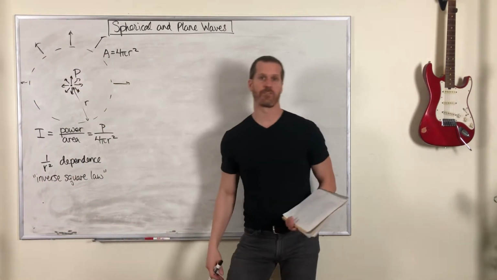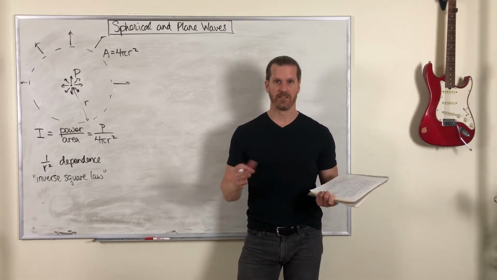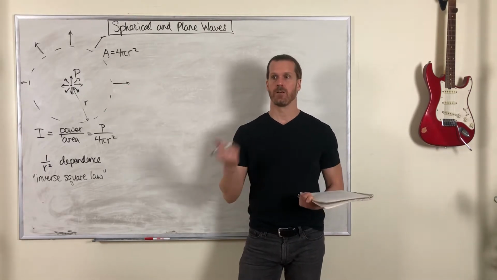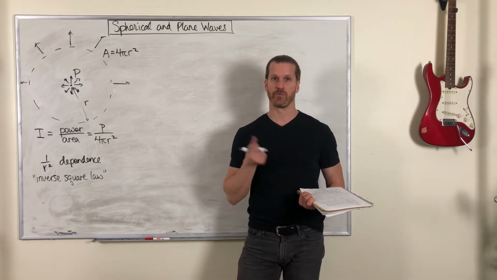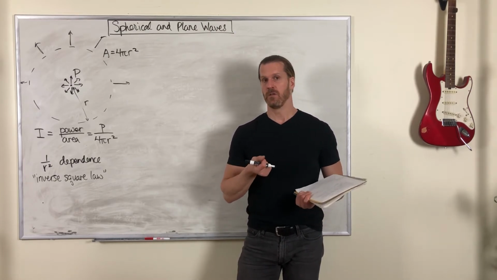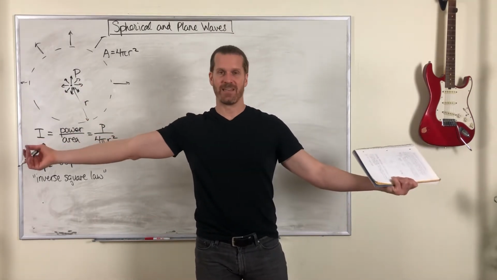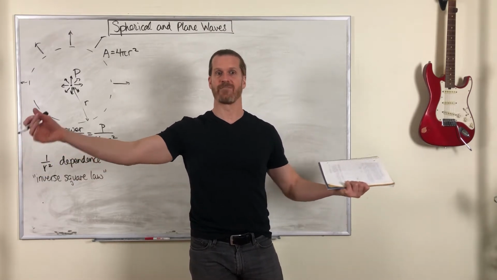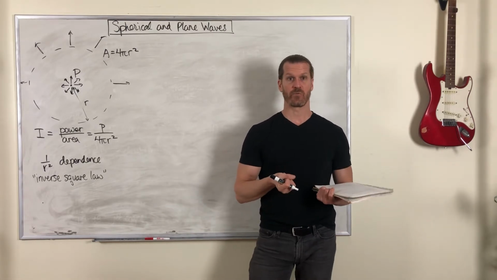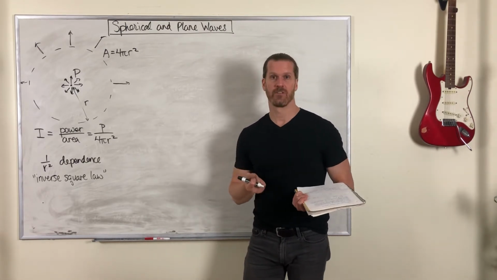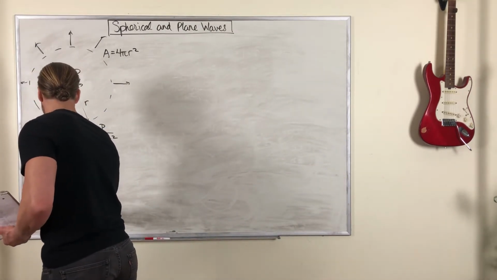And it's a consequence of the fact that we live in a 3-dimensional space. When you have a source of something, and that something propagates symmetrically outward, it's spread out over a sphere whose surface area is 4 pi r squared. So anytime you have something emanating from a source, whether it's gravity or the electric field or sound waves or light waves, that's going to obey an inverse square law. It's because we live in 3D space.